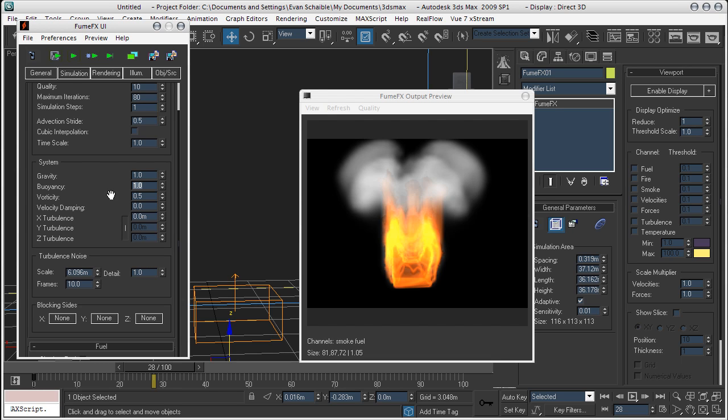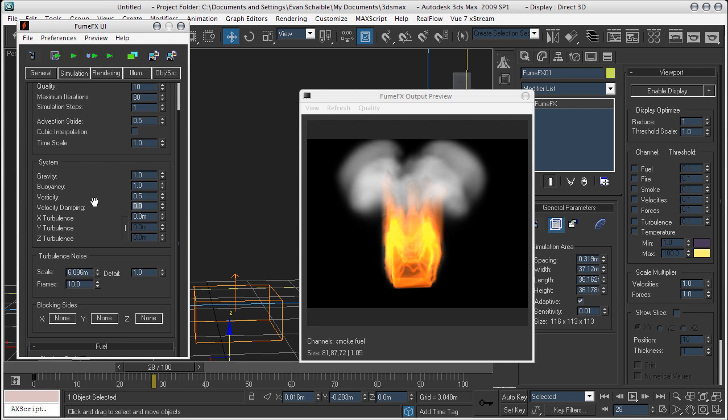So vorticity, a little of the same concept, except it affects more of the motion. Velocity damping you can use the same as you would use the time scale for large scale explosions, because if you have an explosion, it starts quick and eventually it slows down, becomes less chaotic and just kind of floats around and expands slower.